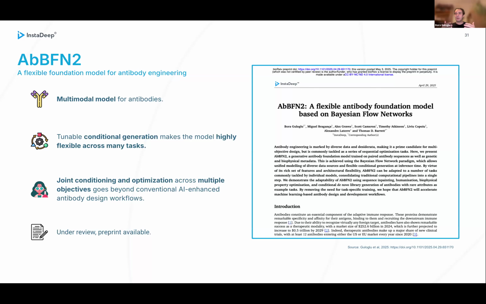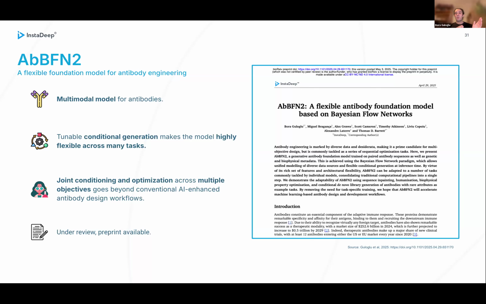The key thing, obviously, is affinity, but oftentimes a discovery campaign will start with a precursor antibody that actually has relatively good affinity. And then you go through these repeated design loops of trying to optimize the antibody for developability. So this is in the therapeutic design context, right? You might need an antibody that has good levels of hydrophobicity. You don't want it to crash out of solution once it's bottled up. It needs to express relatively well, so it needs to be stable. It also needs to not elicit an immunogenic response once it's administered, and so on and so forth.